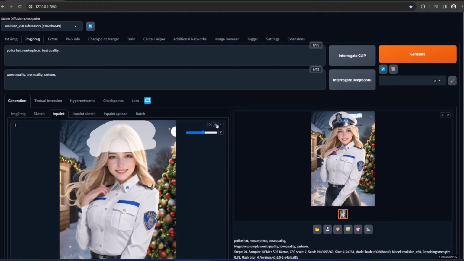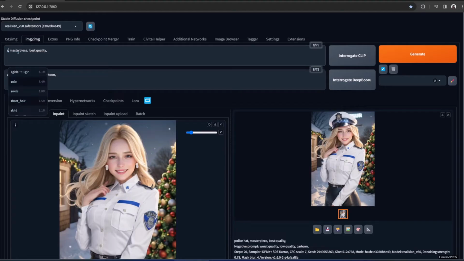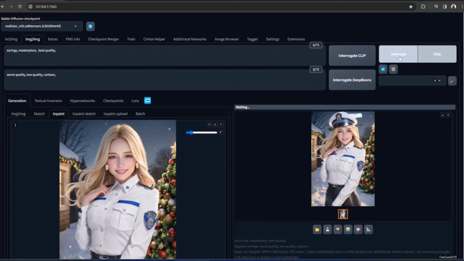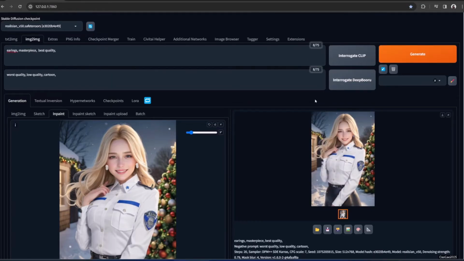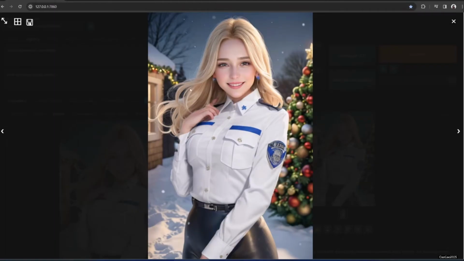But make sure you also decide where to put it. Maybe you could add earrings, like star earrings and stuff in here. Earrings. Okay, we add earrings here.